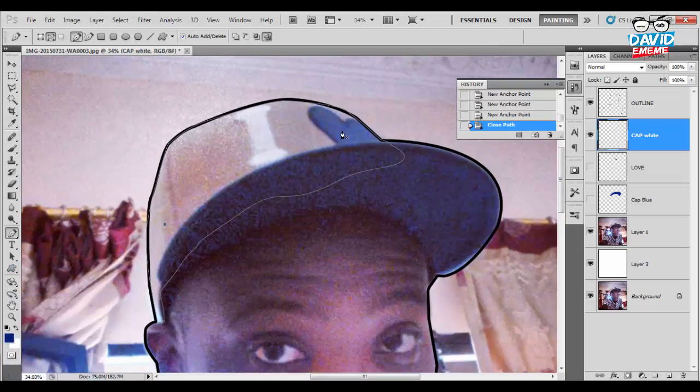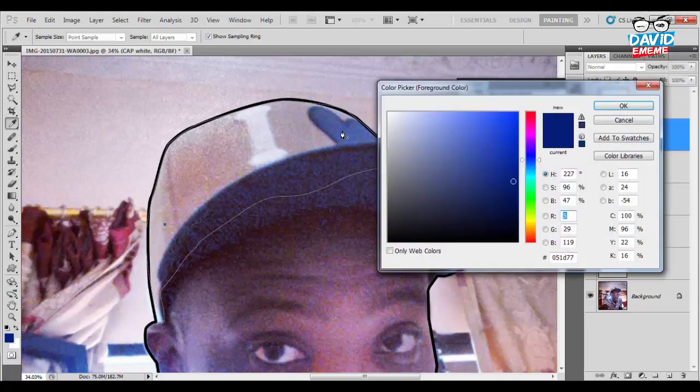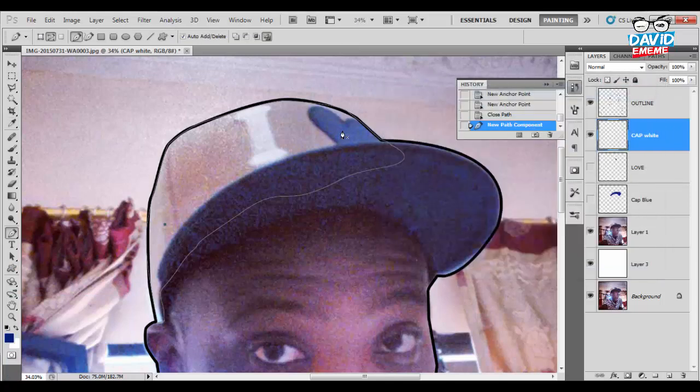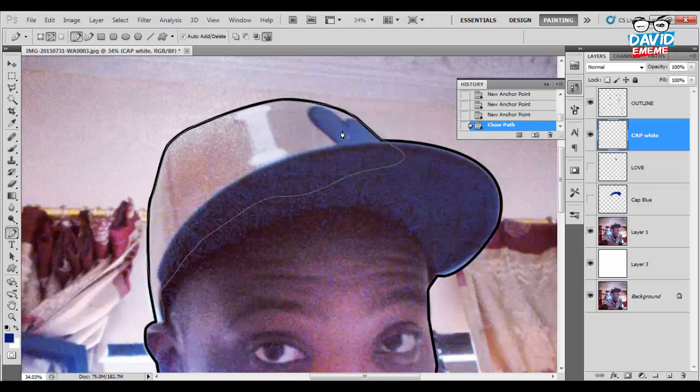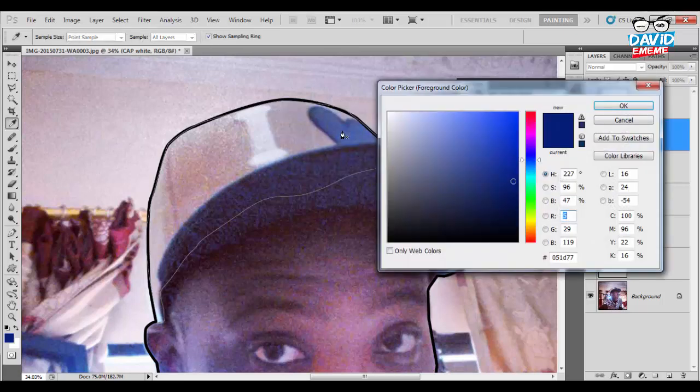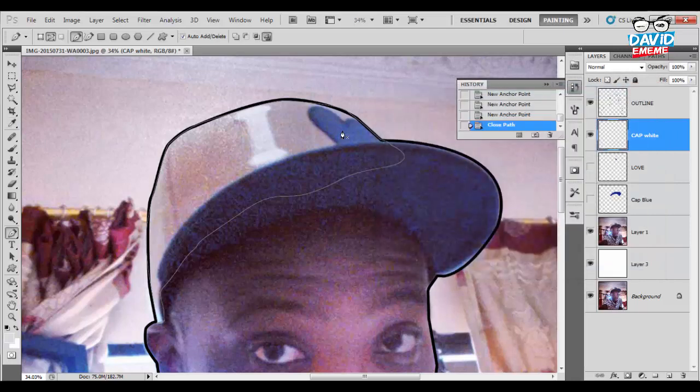Okay, and come to my foreground color. I just delete that stuff there. Come to my foreground color, and let's pick it and give it a little bit of gray. Click OK. Then please make sure this cap white is below the cap blue and the love, because both of them are going to be at the top.